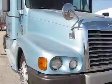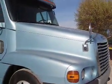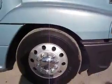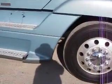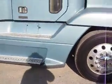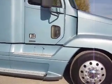With that, let's buzz on down the passenger side of the truck. Take a look as we come along the hood. Nice, straight, scratch-free, nice polished aluminum rims. We're going to show you one little flaw it has. There's one little crack in the fiberglass fairing right here where I'm pointing at it with my foot. We are going to repair that, folks. It's just from hitting a curb. That's the only flaw you can find on the outside of this truck.